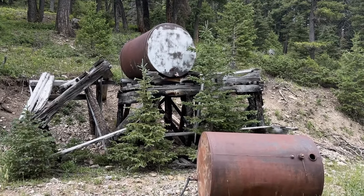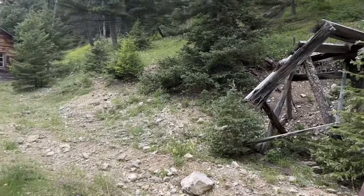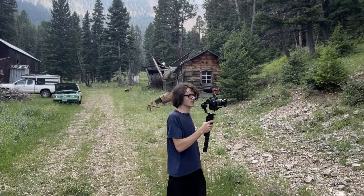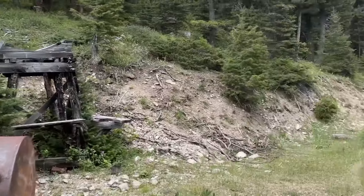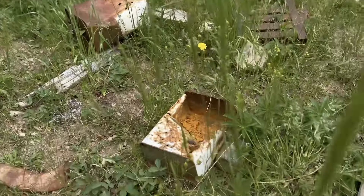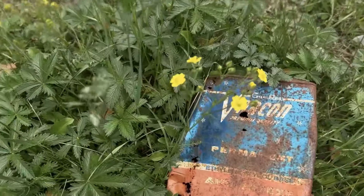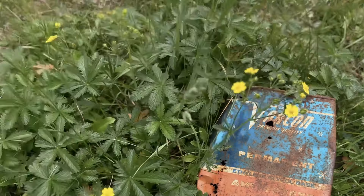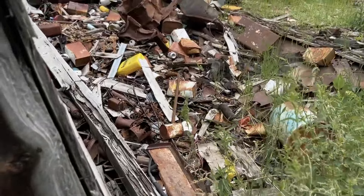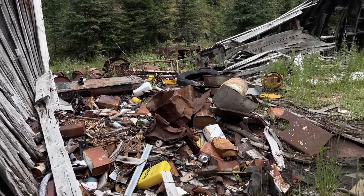Now we've got these water bins right here — high enough to fill up some trucks perhaps. Probably the mine is up the mountain. We're just going to go check the remains of these two buildings. On the ground outside you've got a bunch of antifreeze containers — ethyl glycol base antifreeze. A bunch of bits and pieces and parts — old gas tanks, tires, a few gas tanks in there.